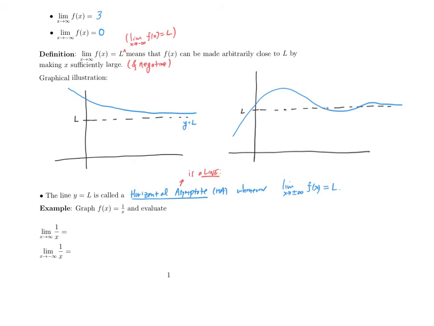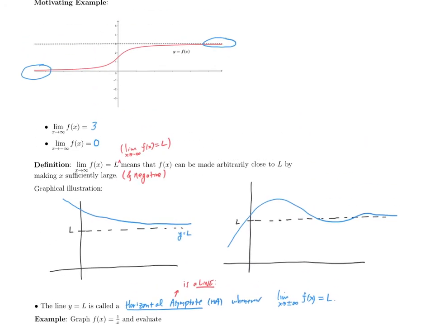And from a graphical perspective, a case where something has more than 1 horizontal asymptote would be to go back to this previous example that we started with and note that this is a graph of a function with 2 horizontal asymptotes. Corresponding to the limit at infinity, we would have a horizontal asymptote y equals 3, and corresponding to the limit at minus infinity, we would have a second horizontal asymptote of y equals 0. So note in this motivating example, there are 2 horizontal asymptotes, y equals 3, note that's a line, and y equals 0.